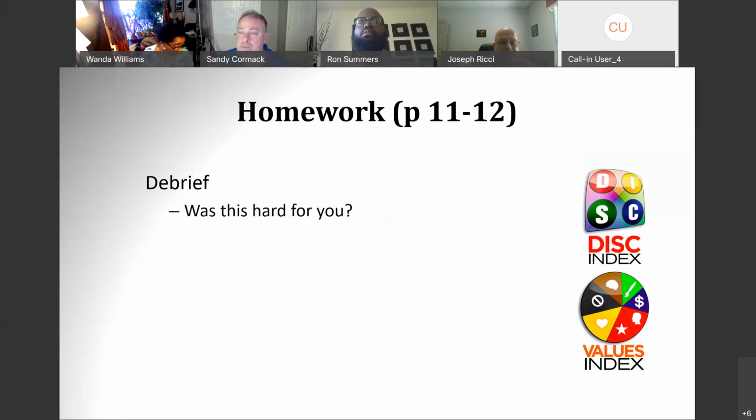For the most part, no. In both cases, strengths and weaknesses, I was able to come up with a handful of both without too much difficulty. For the most part, it wasn't too difficult. And then to think about how the strengths helped and the weaknesses could be potential limitations, kind of things came to mind fairly quickly.